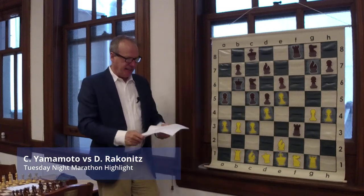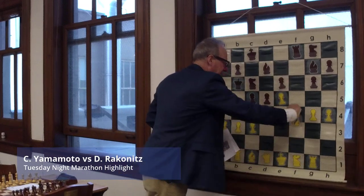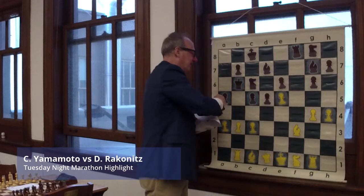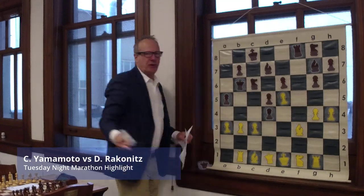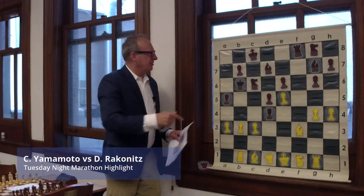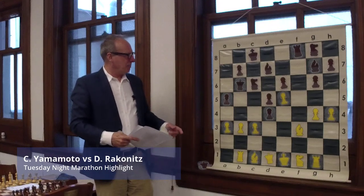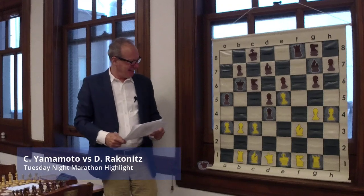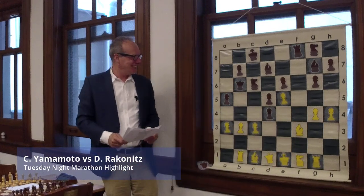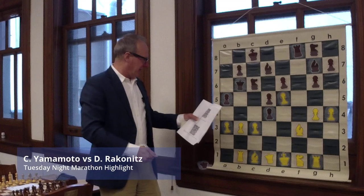French players would be very happy to do this, because you break the center. You're winning the d4 pawn, and then the e5 pawn will soon come after that, with the white king in the center. Craig is getting some punishment for all those pawn moves. What are the pieces on the first rank? Something went a little wrong there. The game goes pretty quickly downhill.